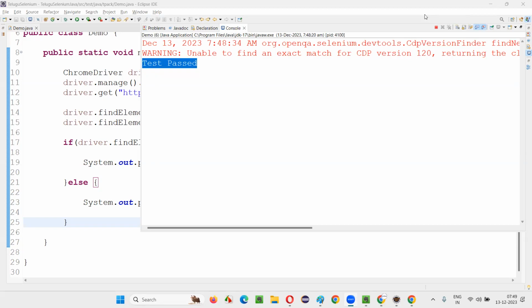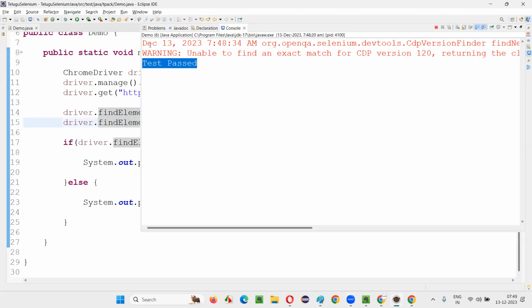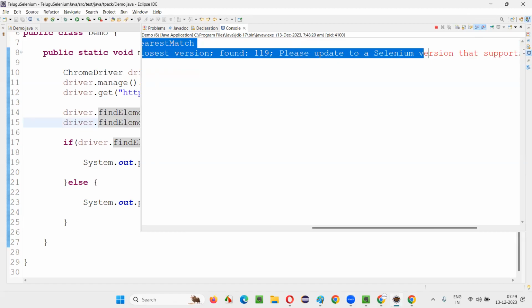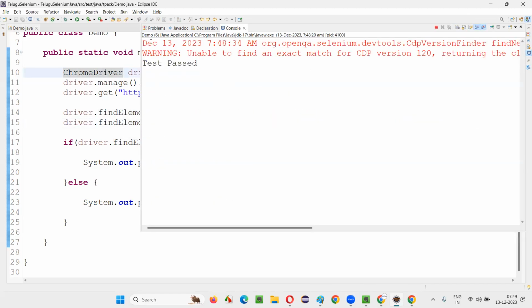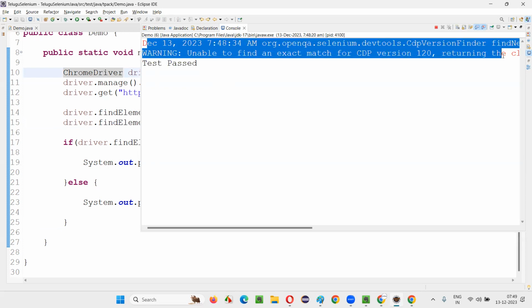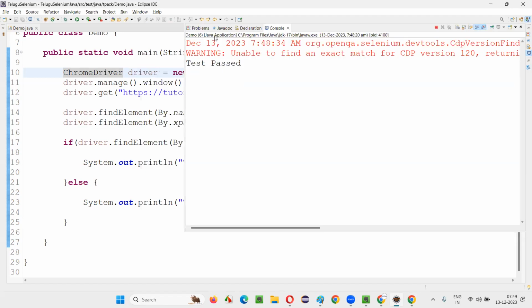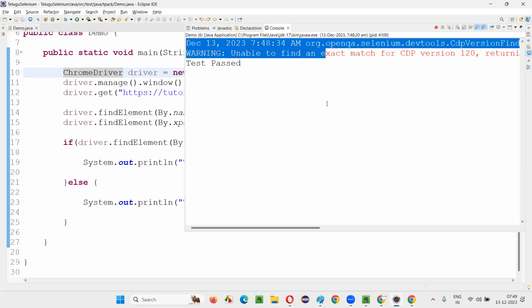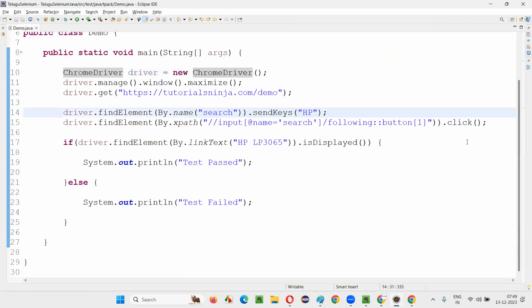We are seeing some warning, like everyone. So what does the warning look like? Don't worry about that warning. It's not a real warning. It's normal text that is coming. You can actually disable this also, but if it is coming, there's no problem. It's not an error. It happens in Selenium automation. There is no problem in this. Clear?